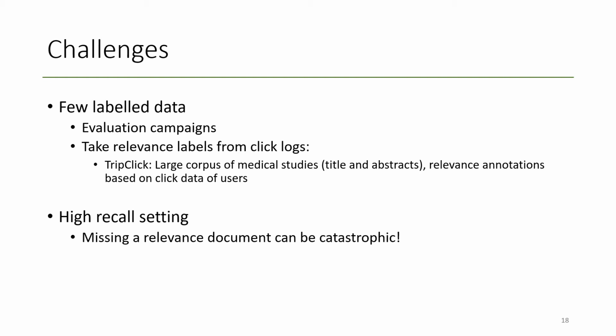And another one in the medical domain is the high recall setting. So it is really catastrophic if you miss a relevant document, for example, for a side effect of a drug, because it could happen that your patient has the side effect or should not get the side effect. So it is really important to find all the relevant documents or clinical trials to your given search query.